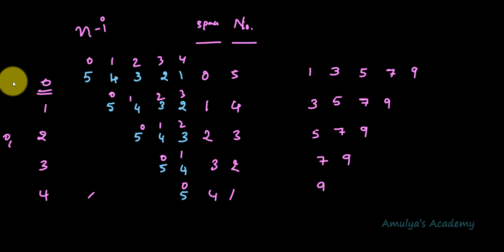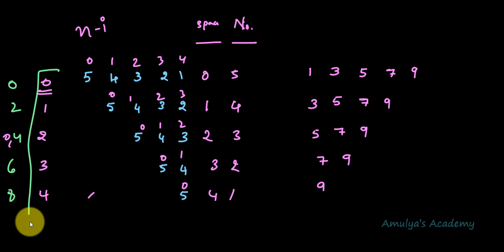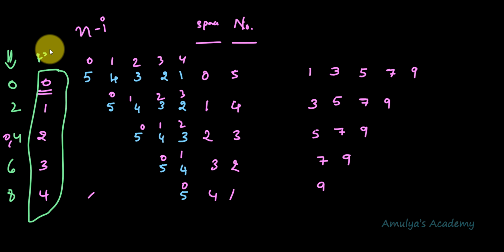Now because I changed the row number, I need to change this code also, right? So for that, I'm getting this value from this row number. That is, I'm taking k equal to i truncated division 2. When I divide 0 by 2, I'll get 0. 2 divided by 2, I'll get 1. 4 divided by 2, I'll get 2. 6 divided by 2, I'll get 3. 8 divided by 2, I'll get 4. Okay, I'll get these numbers in k.